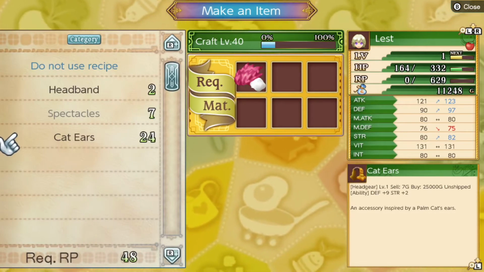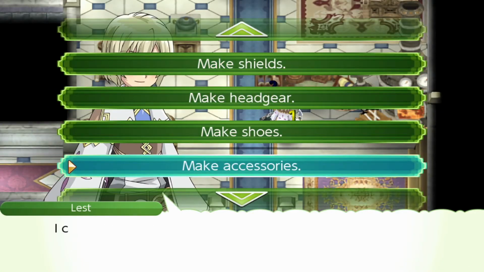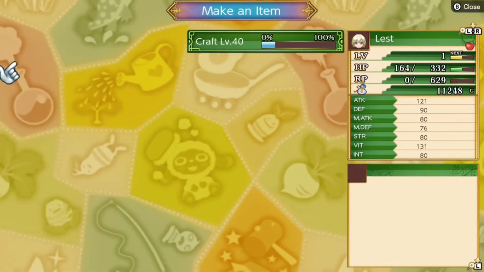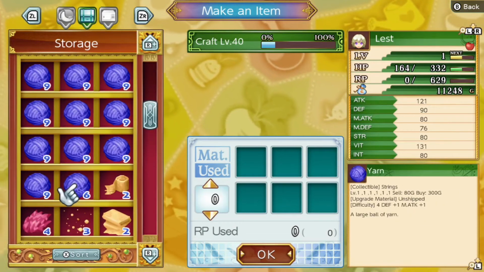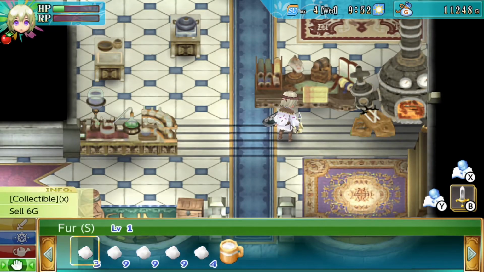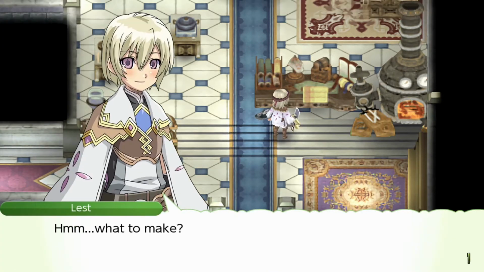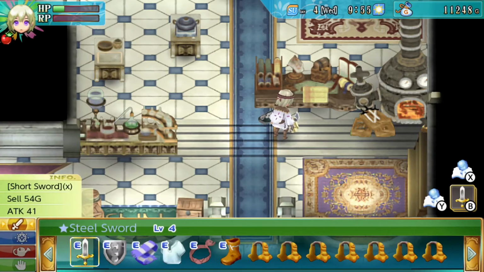Okay, it's either this level or crafting level 41 that I need to be at in order to make the scarf. So let's see if I'm at the right number. Okay, in order to make this, you need to have 4 pieces of yarn. So... 1, 2, 3, 4. Yep, here we go. Okay, now that we've made that, we're going to equip it, because it halves RP consumption, but I don't think it applies to crafting and forging and all that jazz, so I'm just equipping it for style points.